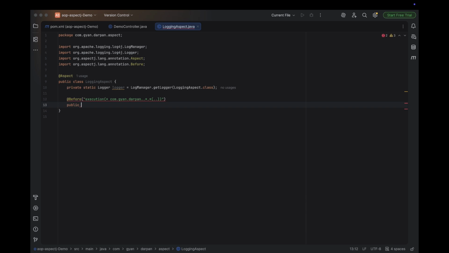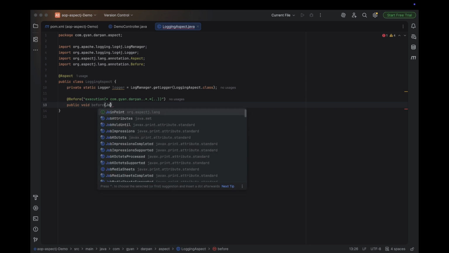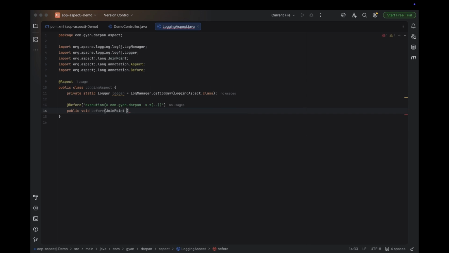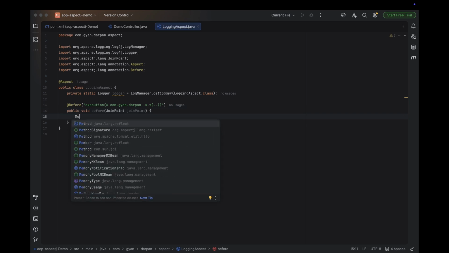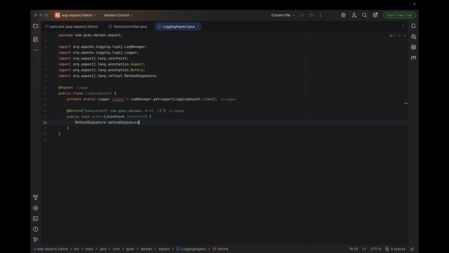Now, let's define the advice method. Inside this method, I'm simply going to print the method name. This will help us verify exactly which method triggered the advice.